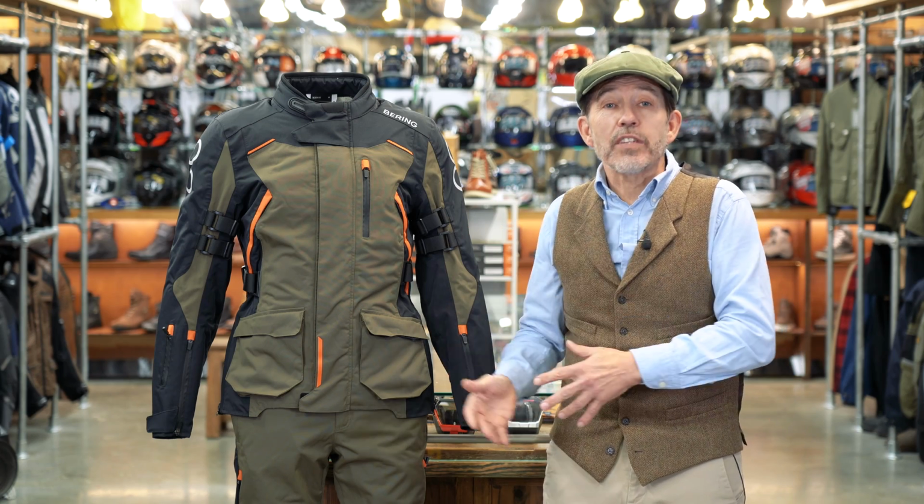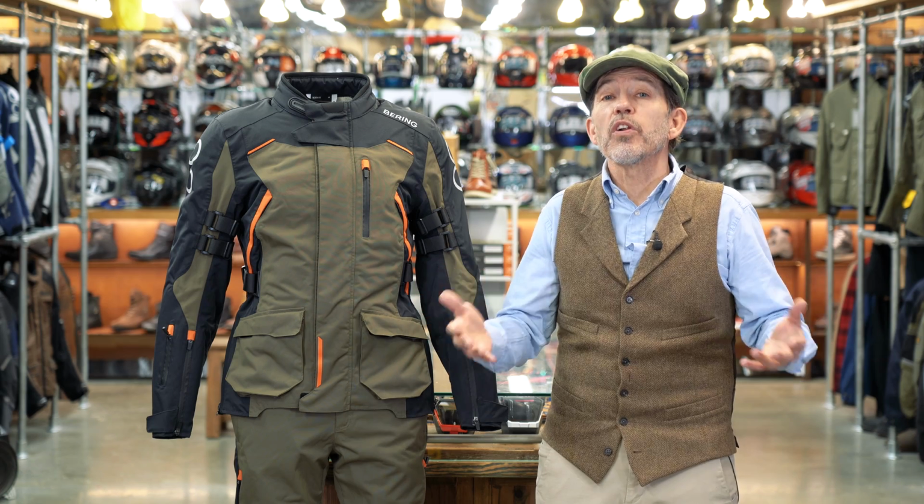The other thing that for some people marks the Zephyr out as an adventure jacket is that it comes with a laminated membrane. Now, here at Motolegends, that's not our definition of an adventure jacket, but many people think that an adventure jacket should have a laminated membrane because a laminated membrane gives you what's known as direct to body venting. But even though it's not our definition, it is Klim's definition, so on one level, who are we to argue?